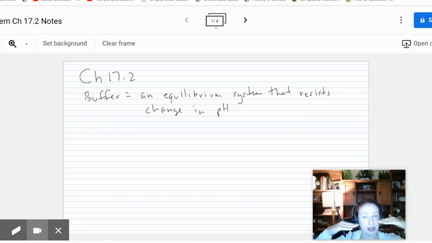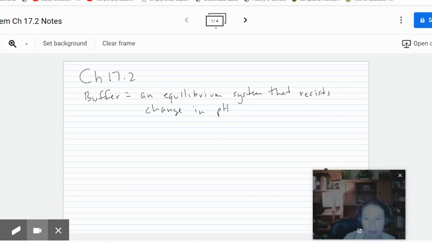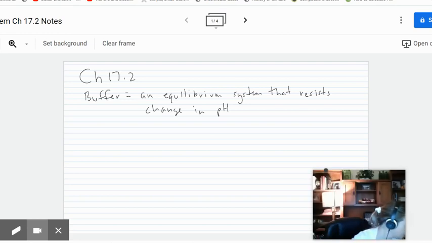So it doesn't have to always be a neutral buffer, like a pH of 7. A good example of that would be our blood. We do want the pH of our blood to remain very close to neutral, about 7. It's not exactly 7. I believe it's a little bit above. But we want it to remain constant, and we want it to be about neutral. So that is a buffered system with a pH of 7. But it could be anywhere from 1 to 14, and it's just going to resist changing of that set pH.